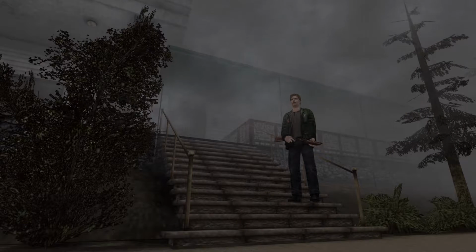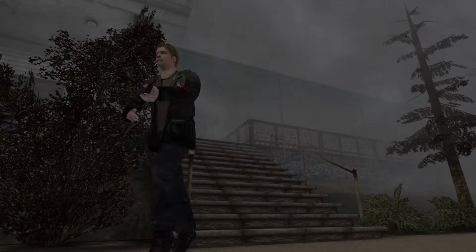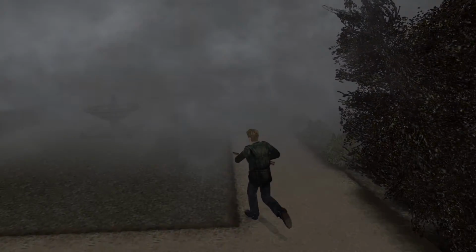Ladies and gentlemen, we made it. We're at the hotel finally. I switched to the shotgun because I think it's more useful than the handgun in this level. Either the shotgun or the rifle will suffice, but you have way more ammo for the shotgun.